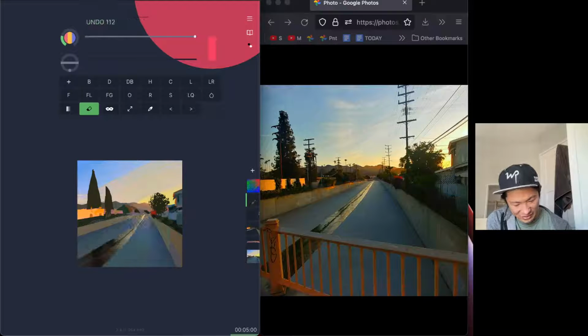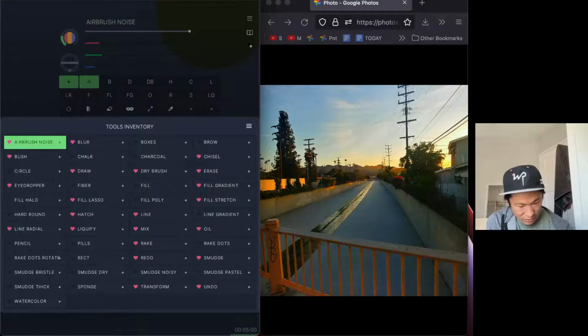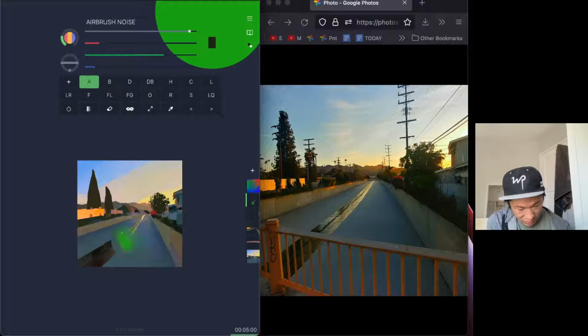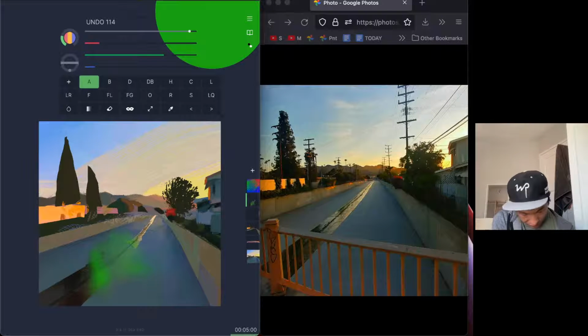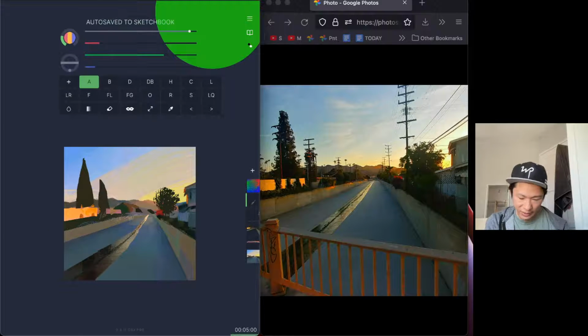So you can reveal parts of the painting that were underneath, and that sort of creates an issue when you're airbrushing. It's not too bad in this case, but sometimes you can see a little bit of the dark line showing through. We'll probably have to rethink the eraser someday, but for now that's just how it works.